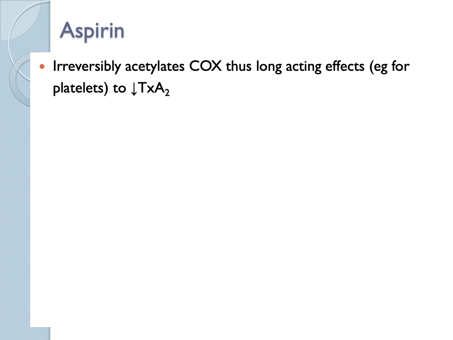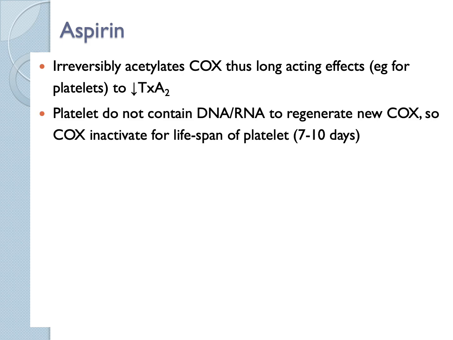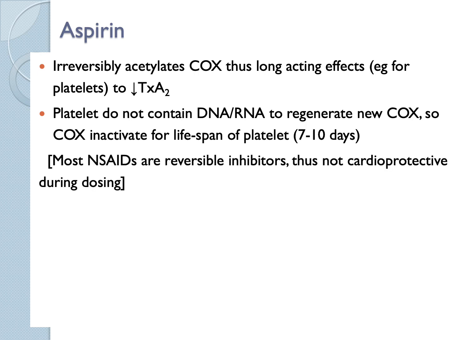Aspirin actually inhibits the COX enzyme irreversibly. It's good in a way because it irreversibly inhibits the COX enzyme in the platelets, but platelets do not have the ability to renew. So basically it just inactivates the platelets per se, which is great. You can use a small dose and have a long effect, so you just need it once daily. All the other NSAIDs are reversible inhibitors, so that's why they're not useful in terms of cardioprotection. Only aspirin is useful.